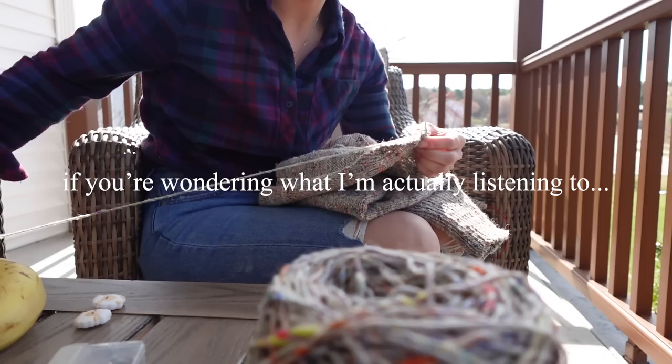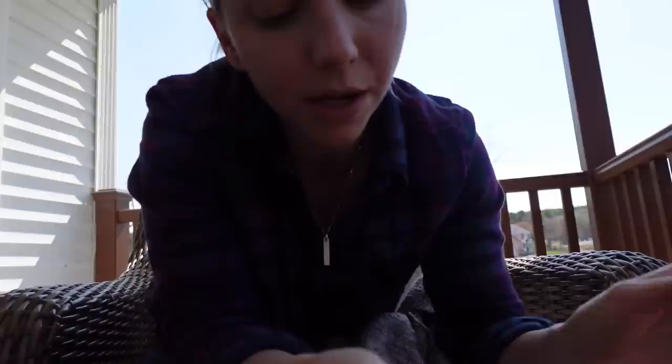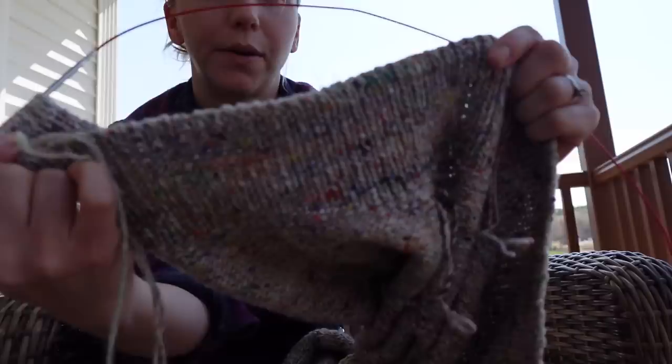Okay, so I'm nearing the end of my tubular bind off here. Thank goodness, this took forever. And this yarn is not ideal for a bind off like this because it is a single ply yarn and being twisted and turned throughout the different stitches to bind off really weakened some of the fibers and actually caused it to break while doing this. So I had to do a little bit of splicing to get the yarn back together. But for the most part, it's going well.